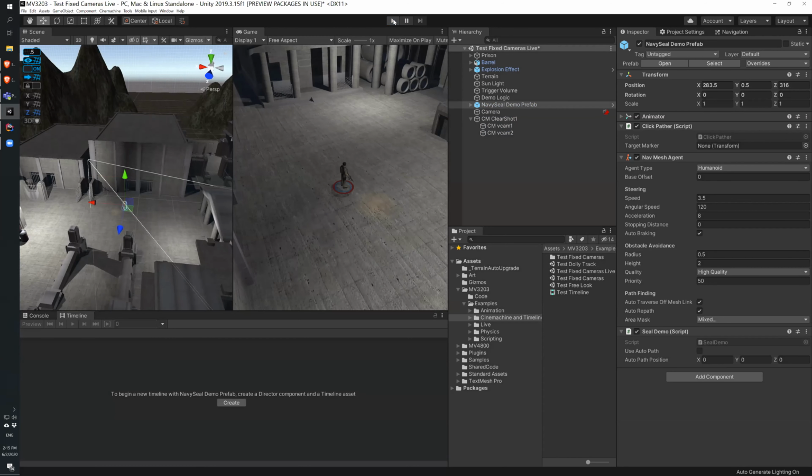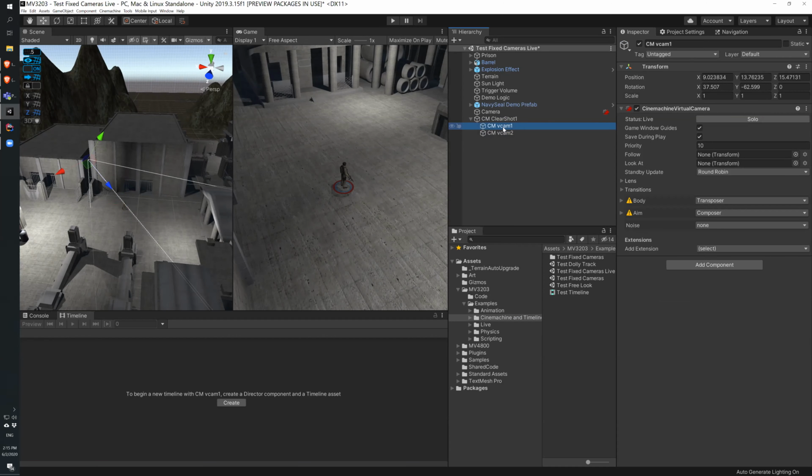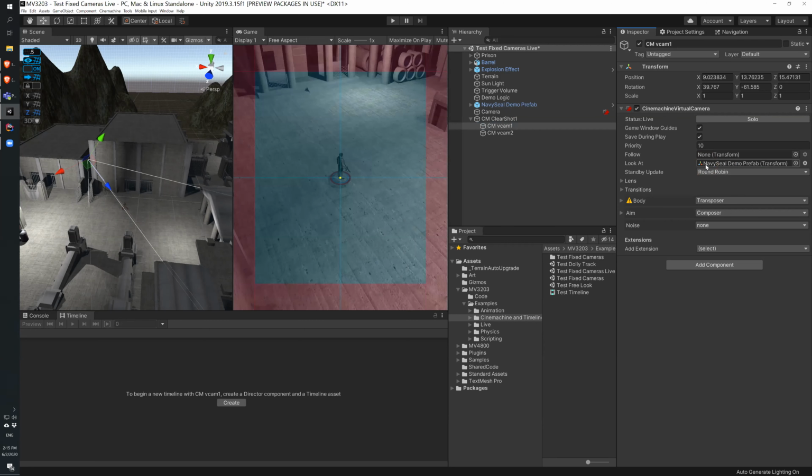So, these cameras are kind of set to look at the character, right? That's the whole point. And in order to link those things together, we need to give our camera some more instructions, right? We have to make these smart cameras. So the first one is to look at these two parameters right here. We can either have our camera follow the character around, which we don't in this case, right? I just want fixed cameras for now. And the other one is that we can just use the look at. So that's fine. Let's tell it camera one should look at our seal.